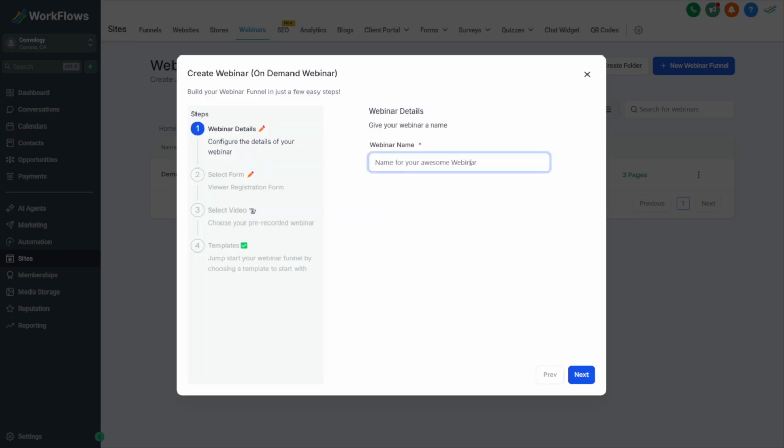The funnel that I'm building right now is for my quick start guide to HighLevel. Might change that name. It might be like getting started with HighLevel, but I think quick start guide, maybe like HighLevel quick start guide, I think that'd be pretty good. All right, so let's go ahead and click continue here.